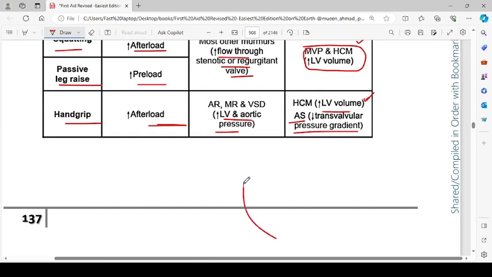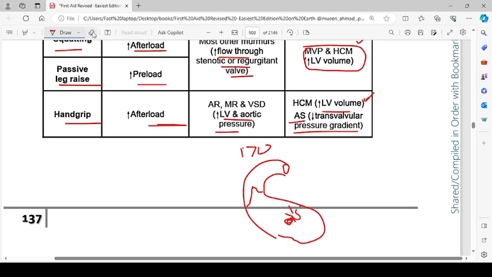About aortic stenosis, suppose this is the left side of the heart. In the left side of the heart, this is the aortic valve. Now this is a stenotic aortic valve, right? So if the pressure difference is too high, like if it is 170 in the systemic circulation, maybe in diastole it is 25. So the pressure gradient is too much, right?